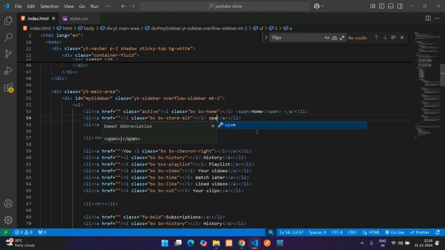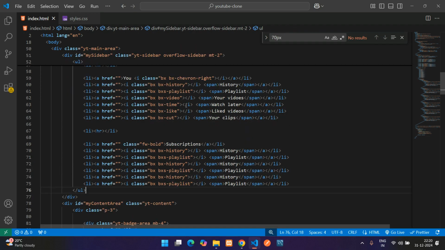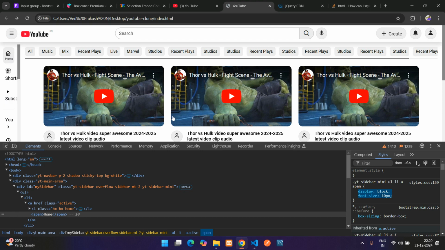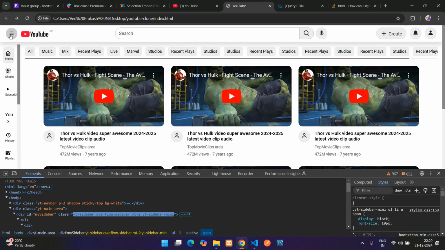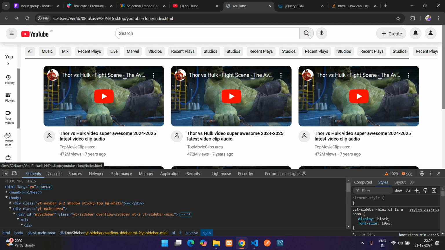Let me Ctrl+X, span tag, paste. Fix all the spans, paste it, and you have to add it to each of the span tags. Now let's refresh. Okay, yep, now if I collapse it, here you see that all the things are visible, like videos, your clip, everything is in one line.